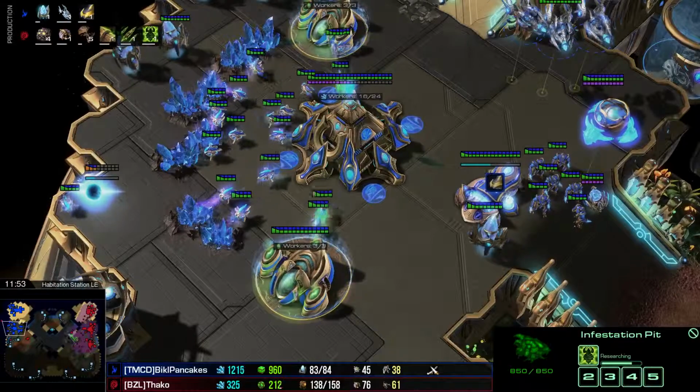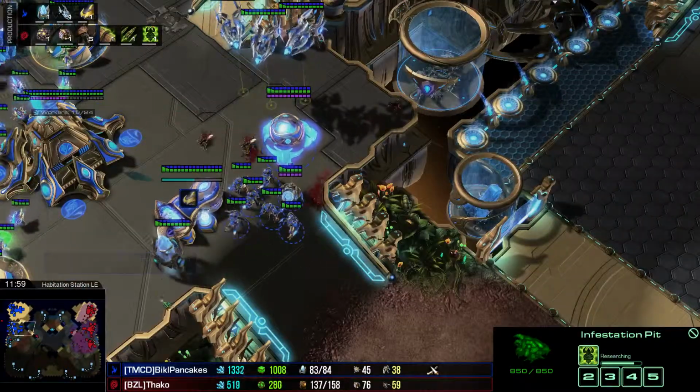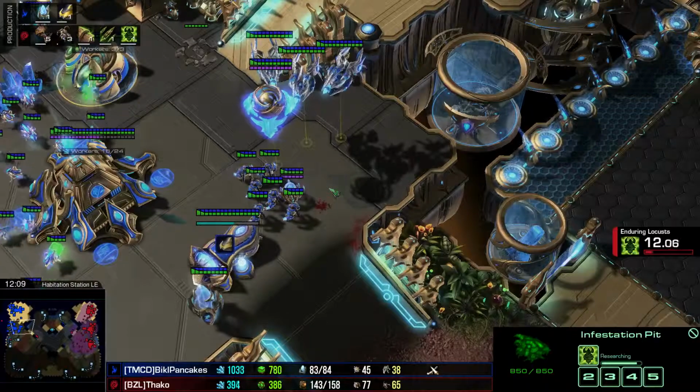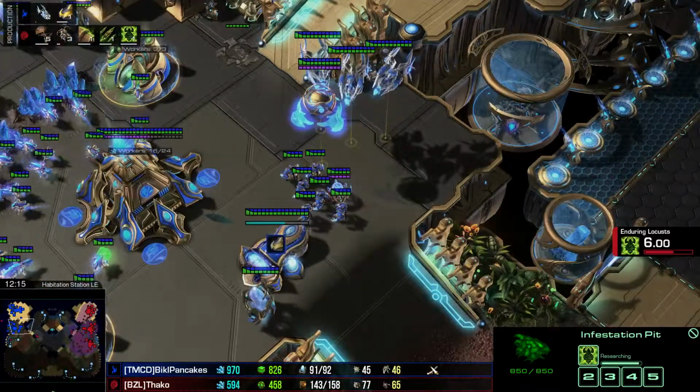True. So the queen is just a mineral unit. Phoenixes are sitting over Thako's gold base, not letting him expand up there. So it's a pretty goldless game. The scout just happened, though. You now have wind that Void Rays are on the field. A little bit of a Ling run by.